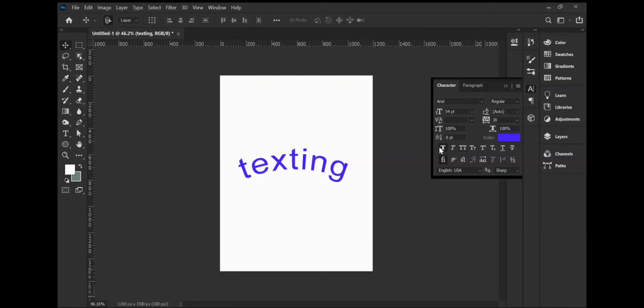If I want it to be italicized, I click on this one. You see, it bent it. So this is almost the same function as Microsoft Word. In fact, I have typed in lowercase and I want to change everything to uppercase. This double T, all caps, I click on it, it changed. If I want to take it back, I just undo. This one actually does another function if you have two texts together. Then this one is superscript and subscript, if I'm correct.